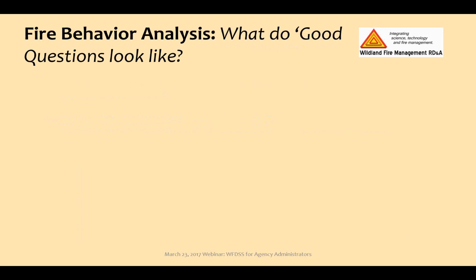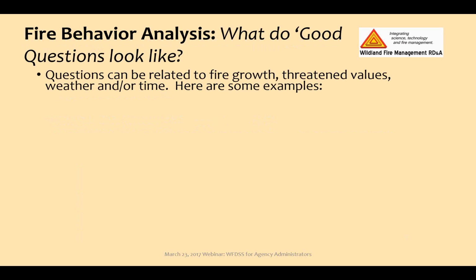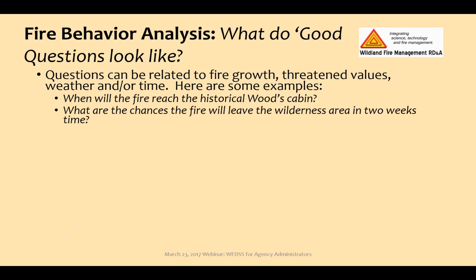What do good questions look like? Questions can be related to fire growth, threat and value, weather, be it current, forecasted, or historical, and/or time. Some examples of questions are, when will the fire reach the historical woods cabin? In this case, fire progression and time are the concerns, so short-term or near-term would be used. What are the chances the fire will leave the wilderness area in 2 weeks' time? When chances and probabilities are involved over time, FS Pro is the correct tool to use.